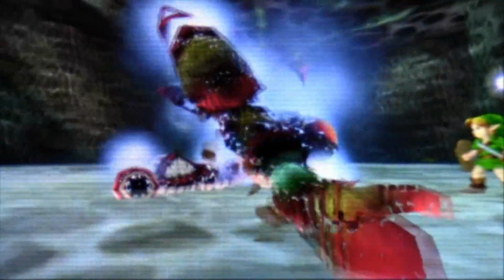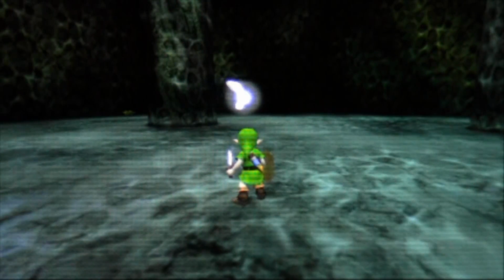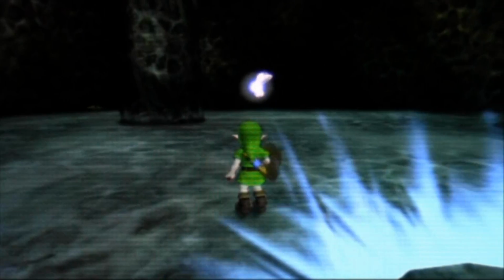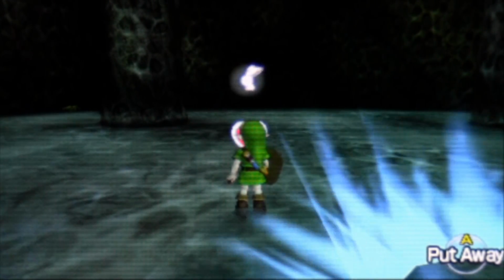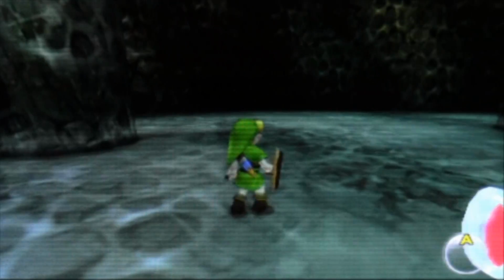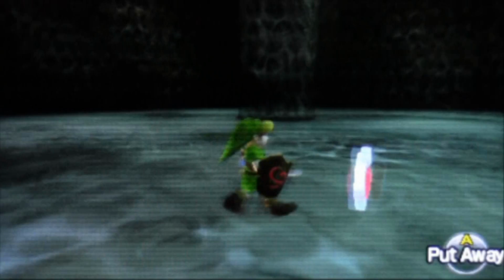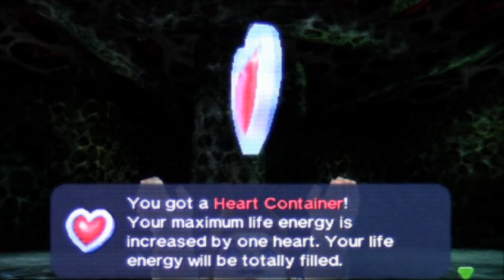So Queen Gohma, really easy first boss battle, has 3 attacks. Contact does a half or maybe 3/4 heart of damage. When she lunges at you, another half heart, and then the Gohma larvas, she'll spawn them if you're not careful. Really easy boss battle. And then grab yourself a heart container.